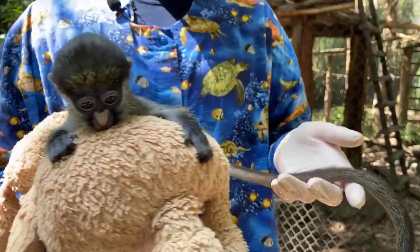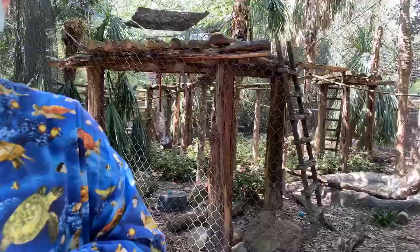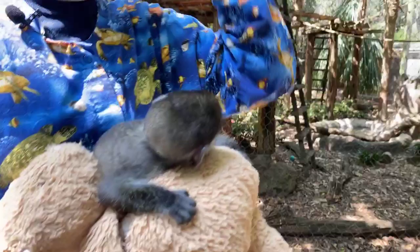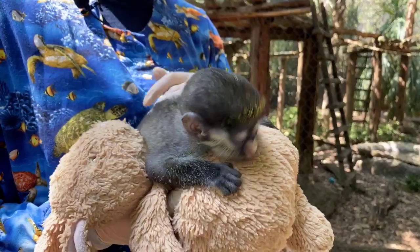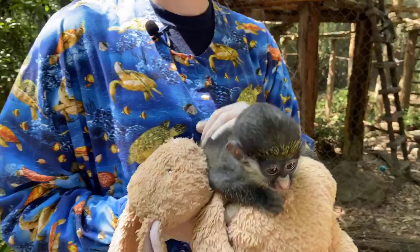He has this long tail that our red-tailed guenons are known for — you'll see it hanging down from the other red-tailed guenons on exhibit. In red-tailed guenons, those tails can get up to 35 inches long. They use the tail to help themselves balance, and also a lot for grooming when they're being social. Nagano, who's out here, has tails as her favorite thing — she loves grooming tails.